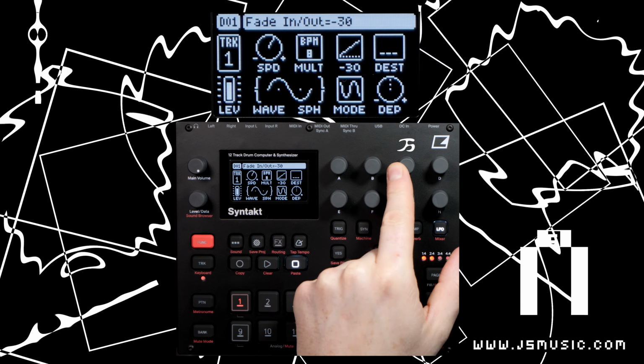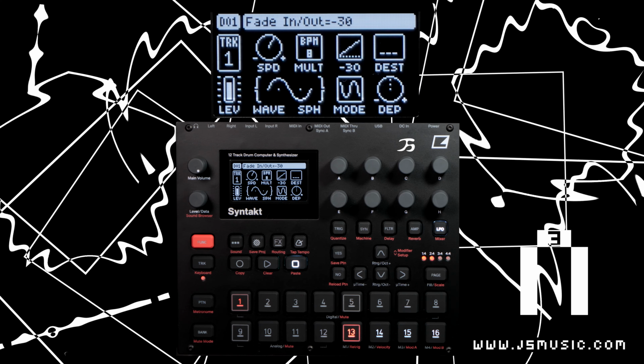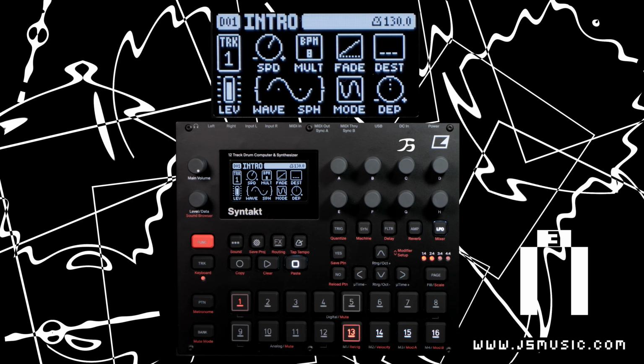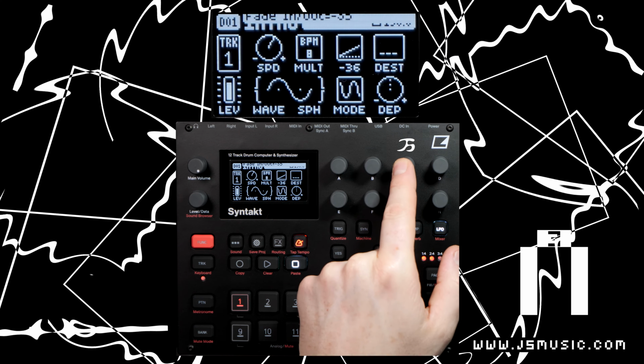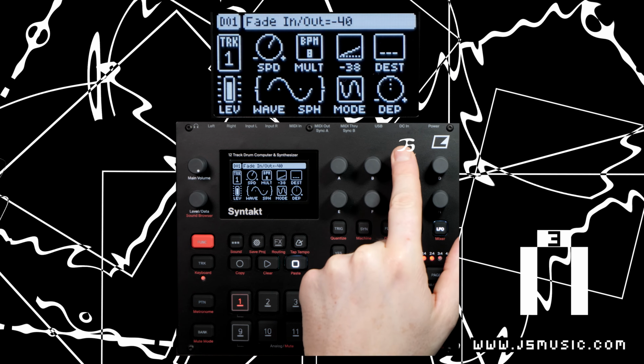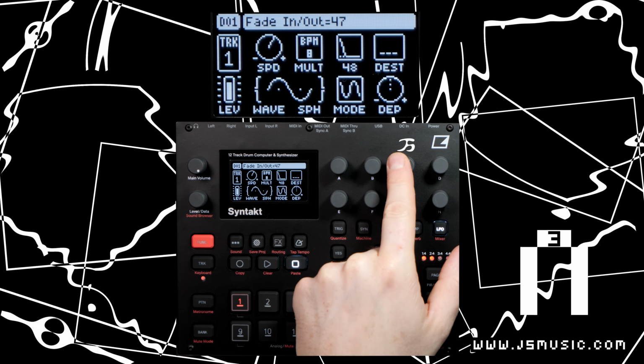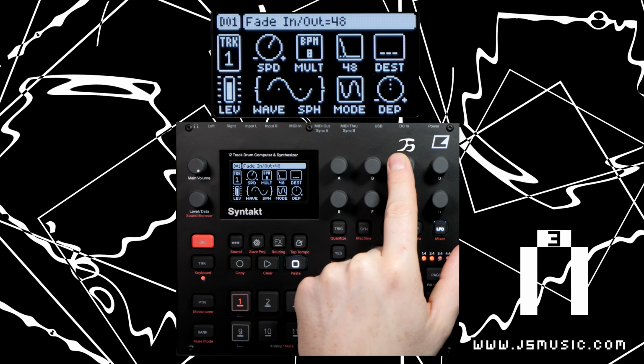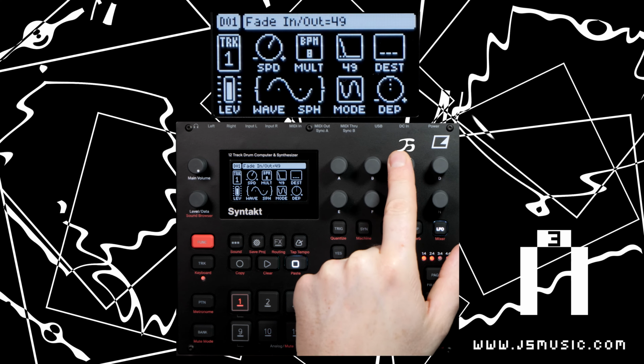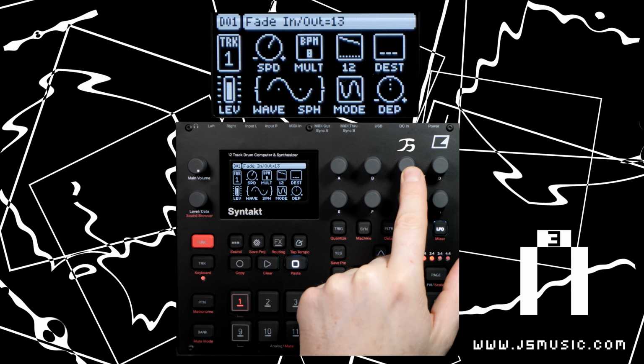So if you're wanting a nice sound but you only want the LFO to activate after a certain amount of time, then you would use this setting to do that. And vice versa with the release. If you want it at the start of your sound but don't want it to carry on as the sound evolves, then you would fade it out.